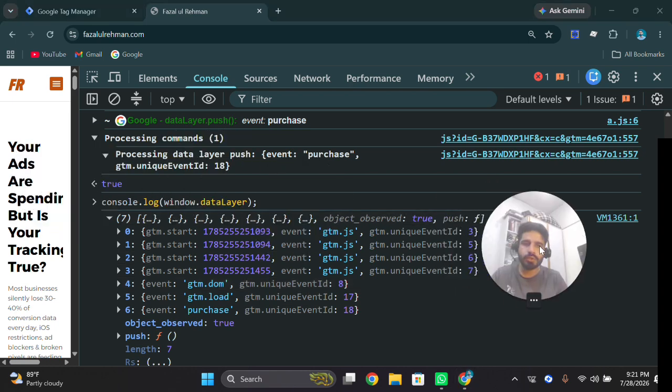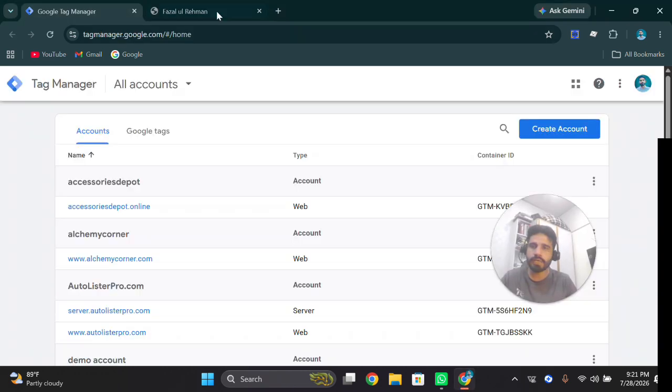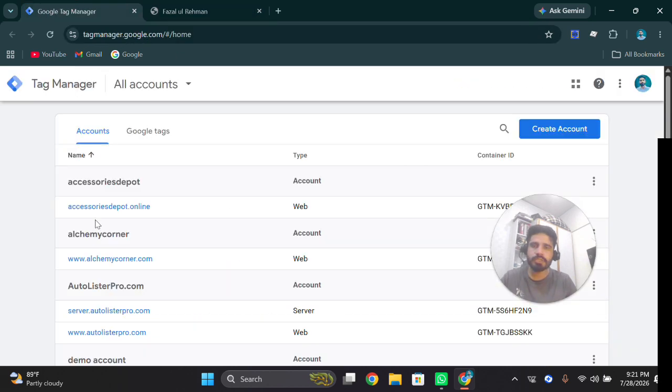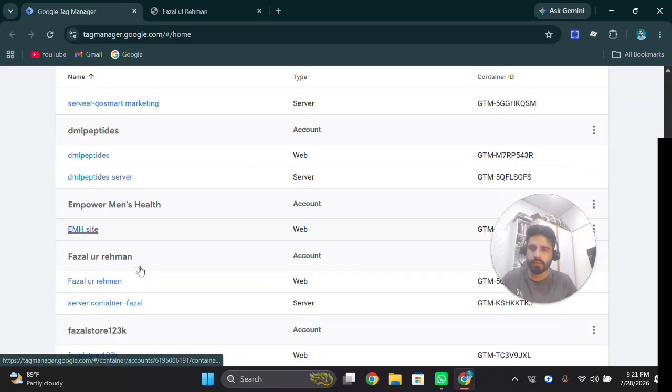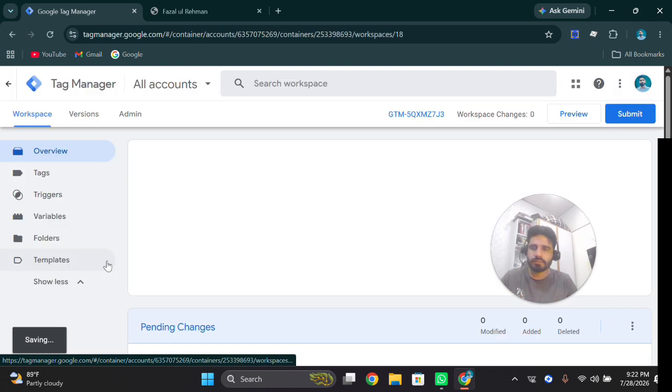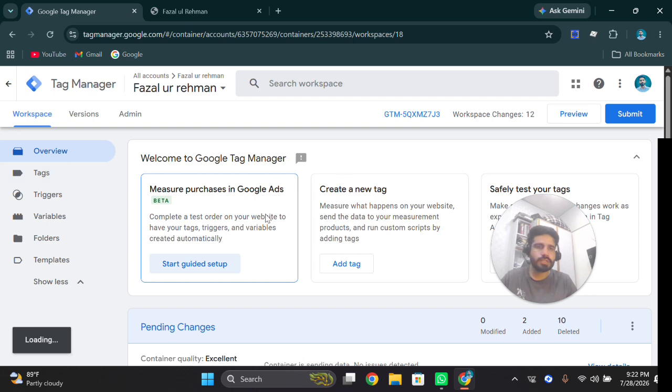So I will give you a live example through Google Tag Manager. This is Google Tag Manager. If I go to my website, this is our website.